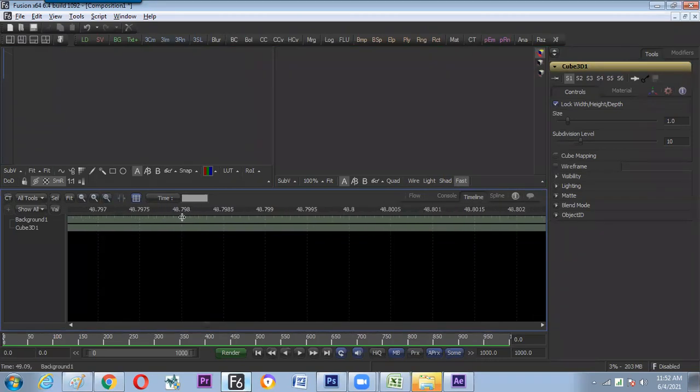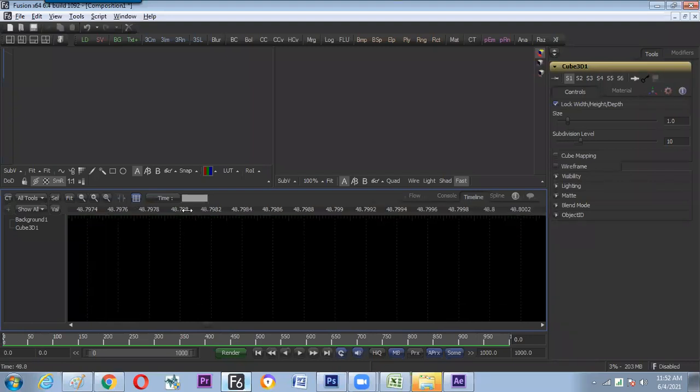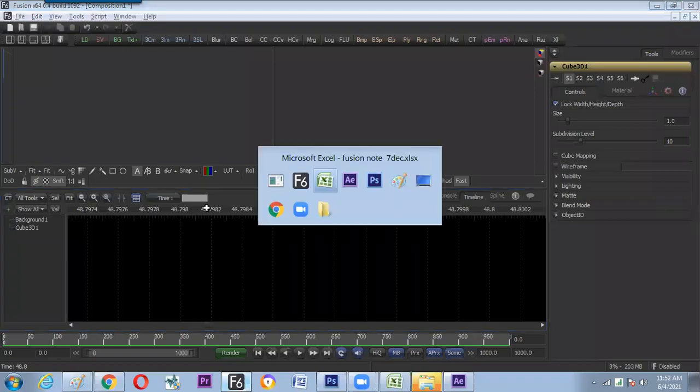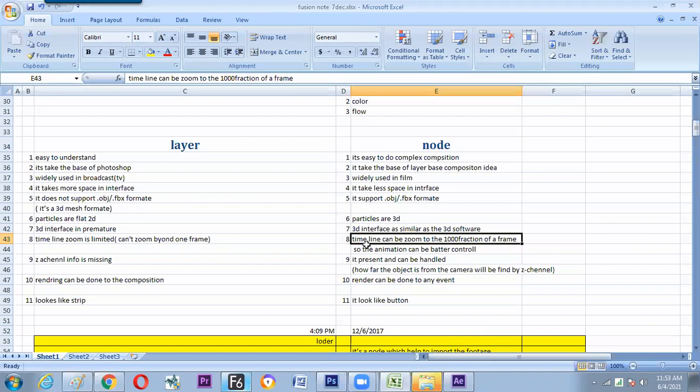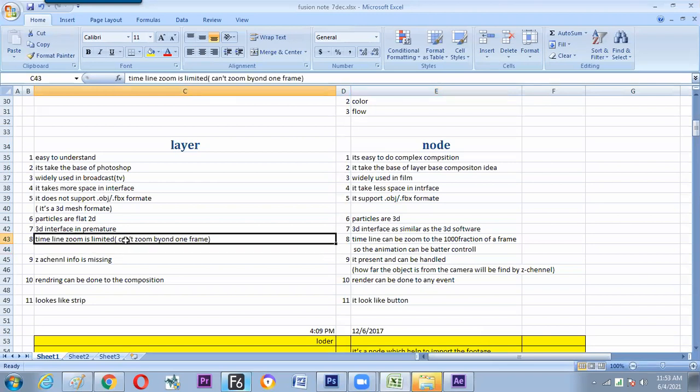Then what is the benefit? 1 second is 1 second only, but you can see micro-level timing information also. This is the strength of node based. Hope we have understood. The more detail you can see in the timeline, the more detail we can control in the animation, and the animation will look perfect. So there is a timeline, but here the detail is more, and that is one of the reasons why we can spend some extra time and money on this.